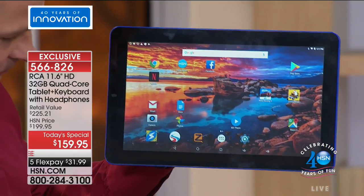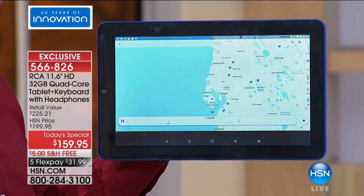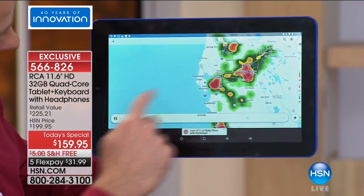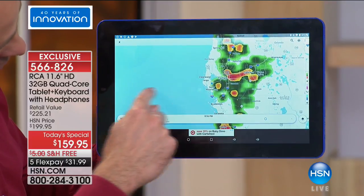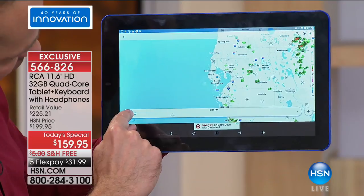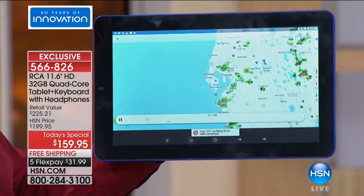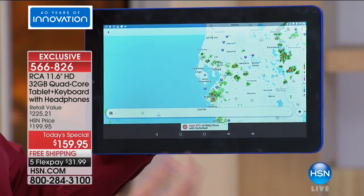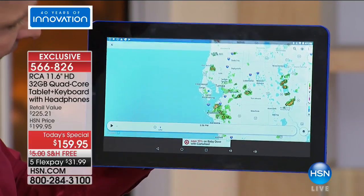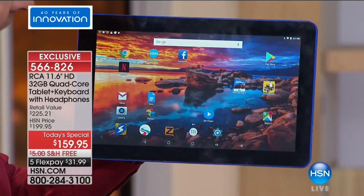Here's a weather app I use almost every day because I live close to the water. It's a great storm tracker — it shows what the weather looks like and plays a loop every 10 minutes showing where storms will be. Having these kinds of apps with this kind of power on a quad core tablet with two gigabytes of RAM, so it can run everything quickly, is really important.